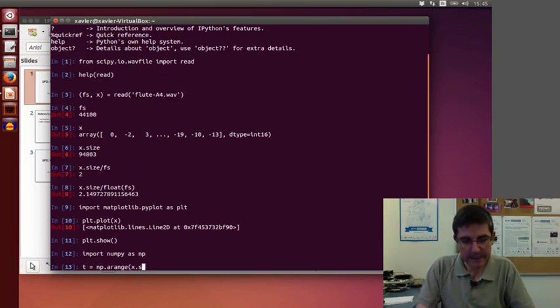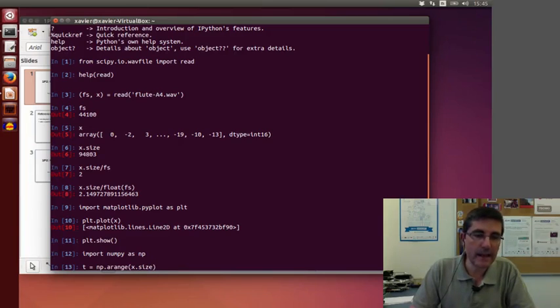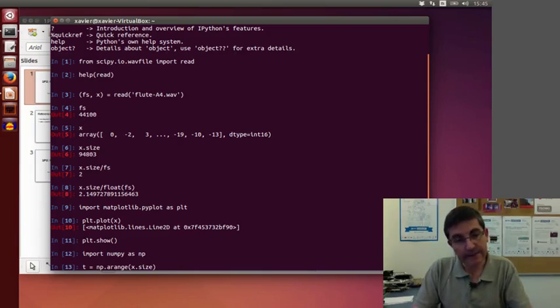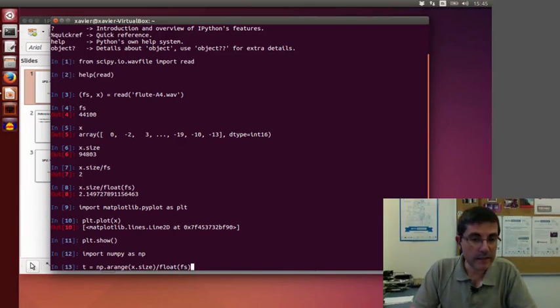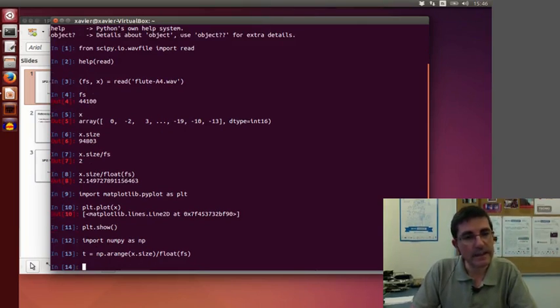What it does is create an array of the length that I put in as input, going from 0 to that value. And then if I divide by the sampling rate, this will create an array of seconds of the size of the sound, but in seconds. So that I have t.